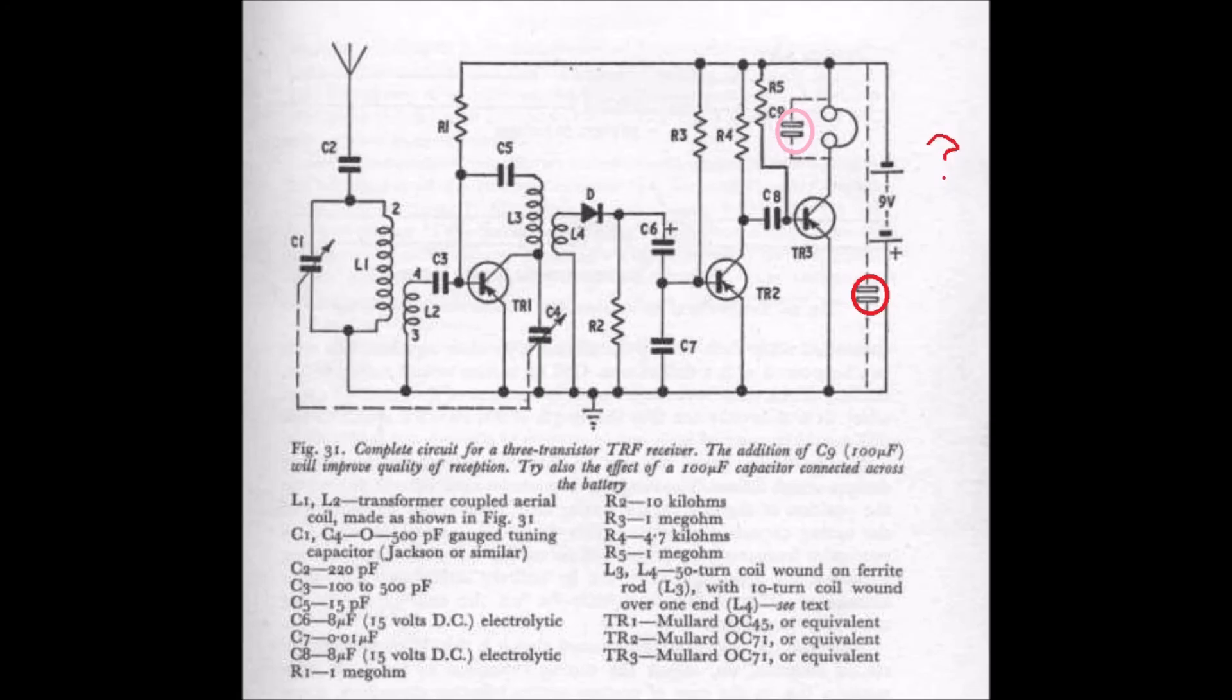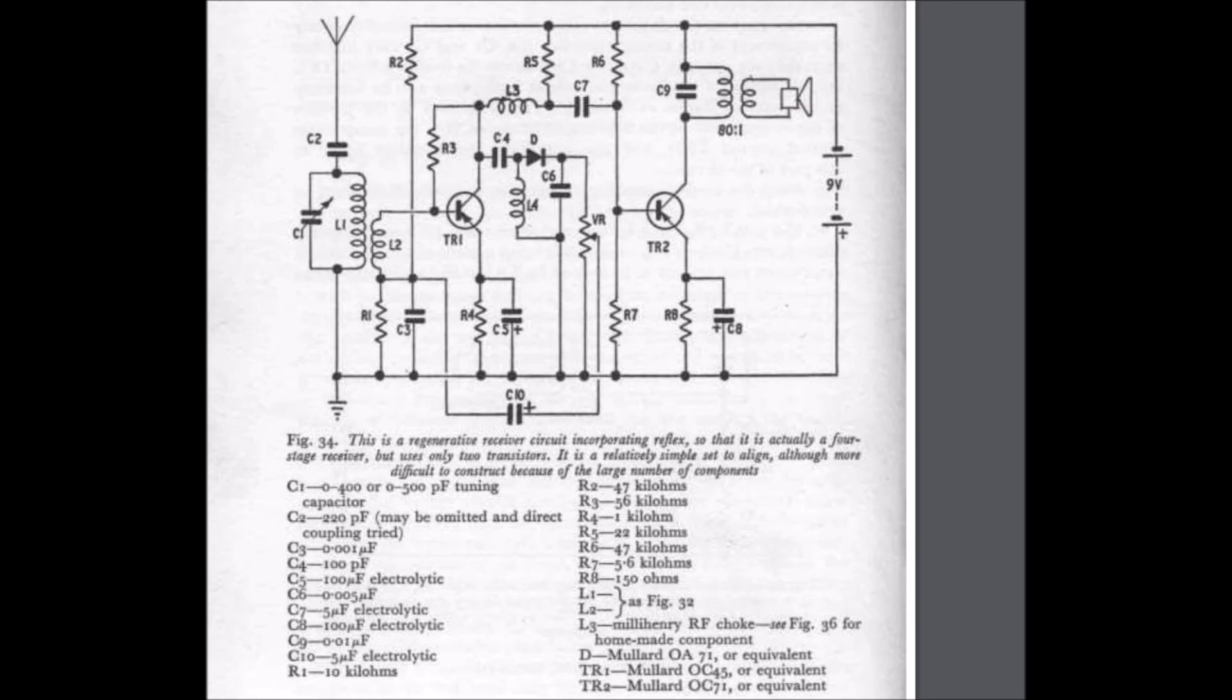Capacitor C8 is strictly necessary in this case. An interesting variation on a transistor TRF circuit is shown in figure 34, where only a single tuned circuit is used and only two transistors. There is some loss of selectivity in the design so that the tuning is somewhat broader and thus reception is more liable to interference from neighboring broadcast stations. No alignment or adjustment of neutralization is necessary, however, so the circuit is much simpler to get working. It also has sufficient power to drive a loudspeaker through an output transformer and has the additional refinement of a volume control.